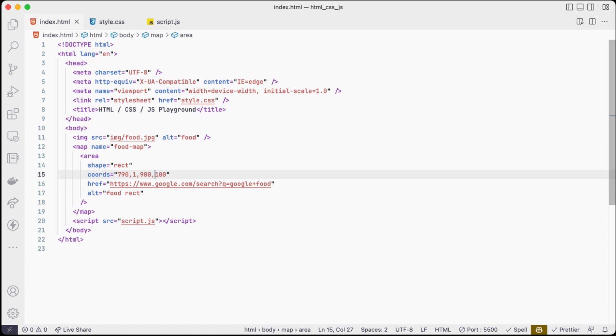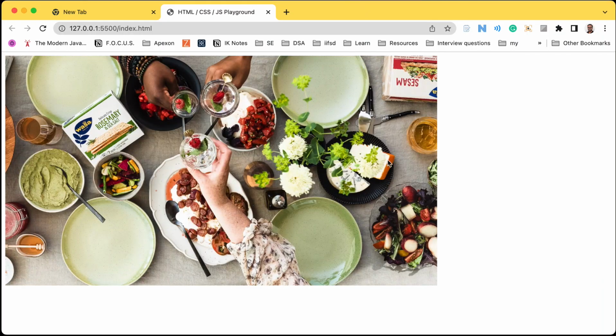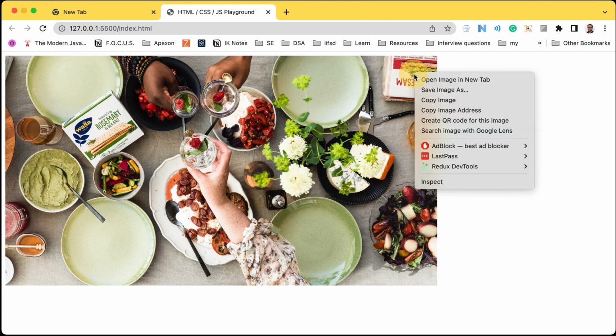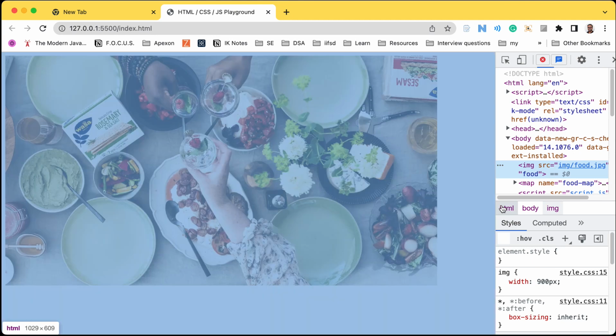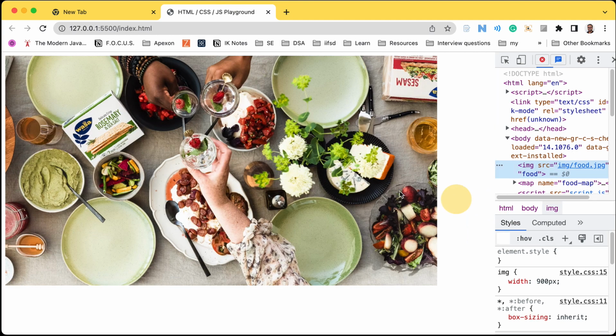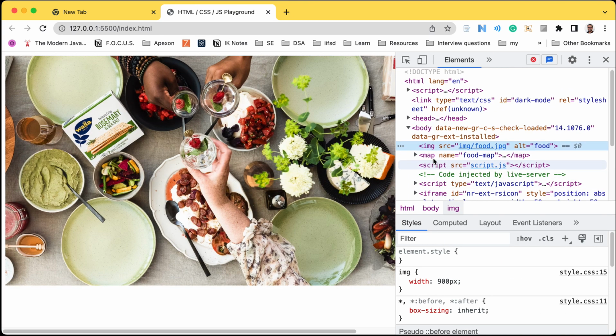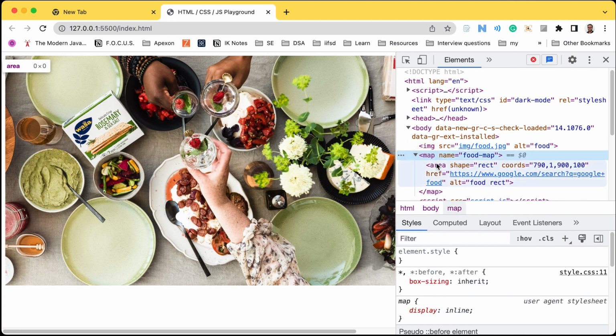I'll save it and let's see what happens now. As I move around the image, it seems like it's not working. So this is the map, this is the area.